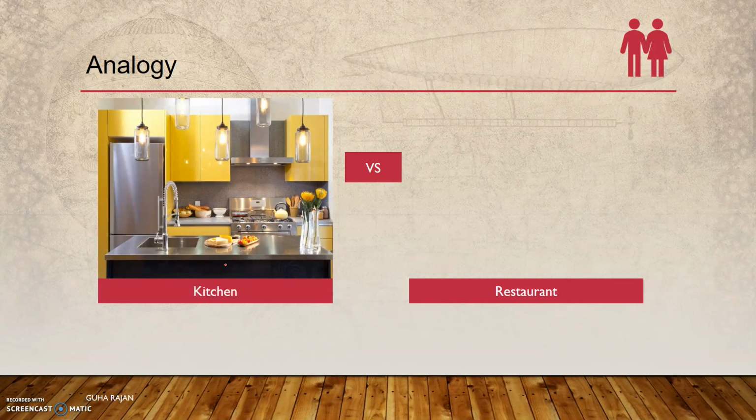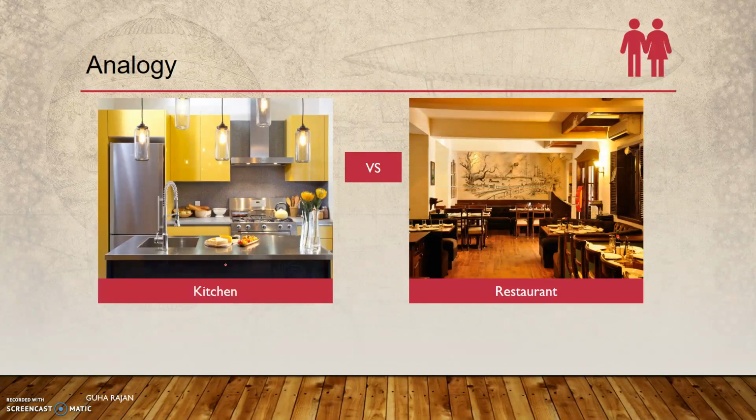On the other hand, if you get into the restaurant, you just order for the food, whatever you wish to eat, and then you pay for the food. So when you visit the restaurant, you don't own the kitchen utensils or the kitchen, the gas stove, you don't own the refrigerator there, not even the tables, chairs, you don't own it. The entire thing belongs to the restaurant or the food company which owns the restaurant.